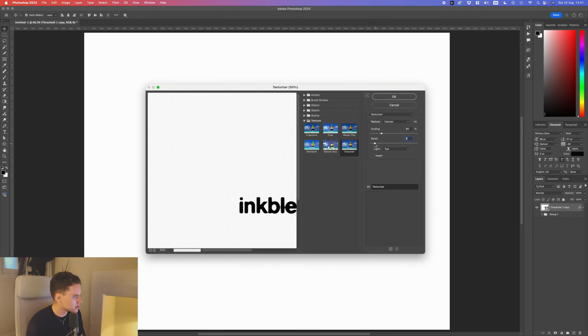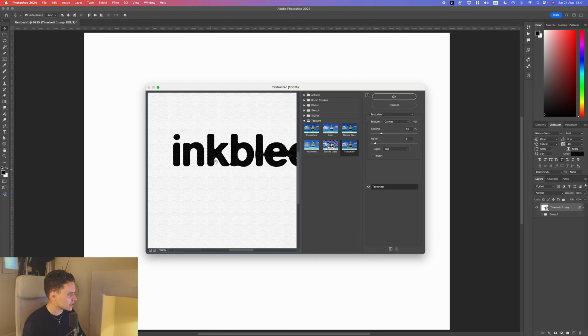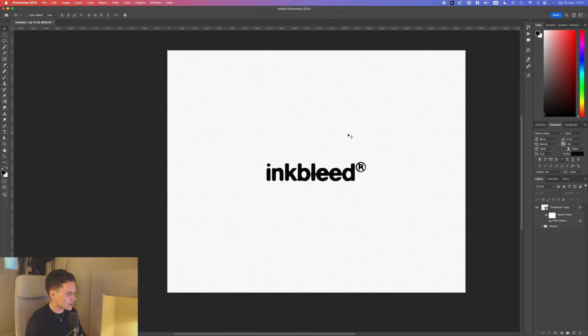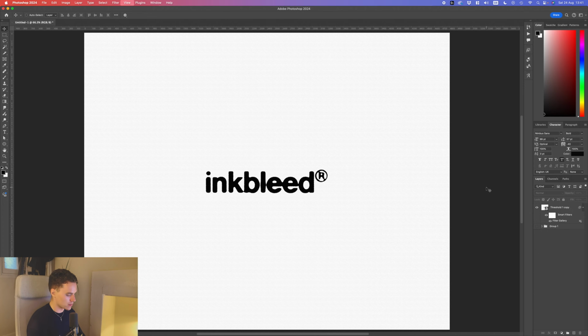It's all personal preference. But if I just zoom in here on the preview just to get an idea, you can see subtly the paper texture looks quite grainy. I'm going to make it just quite faint, as I'm going to add some more texture on top. Turn this down to about 60. So now you can see this looks a bit more textured as sort of a start. And now the second step I'm going to do after this is add in my own texture files.